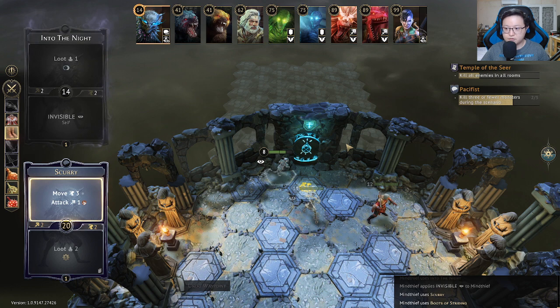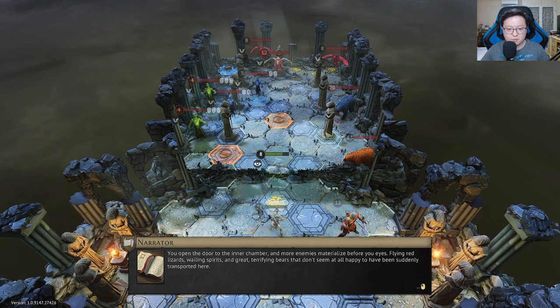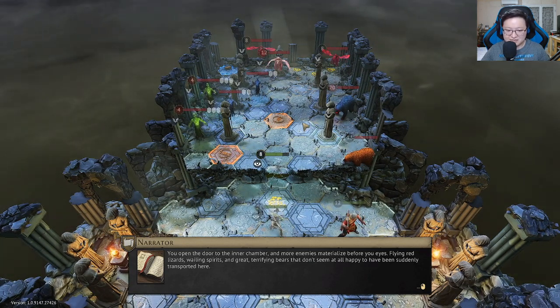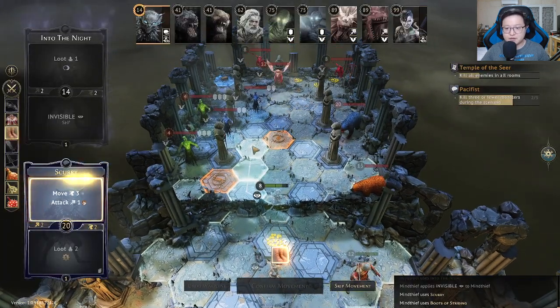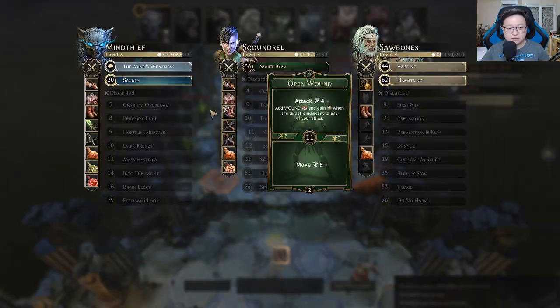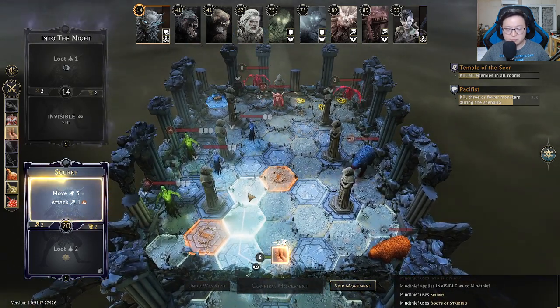Kill 3 or fewer monsters. Alright, she killed them. You open the door to the inner chamber, and more enemies materialize before your eyes. Flying red lizards, wailing spirits, and great terrifying bears that don't seem at all happy to have been suddenly transported here.